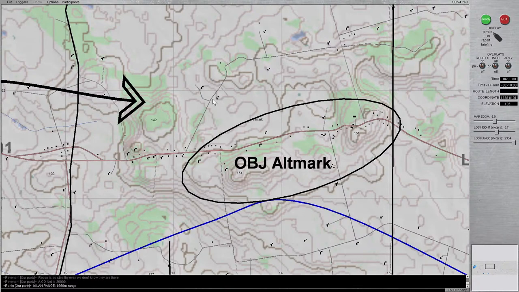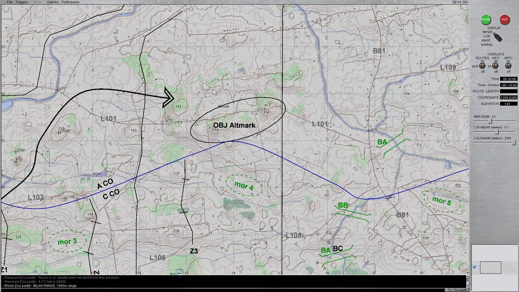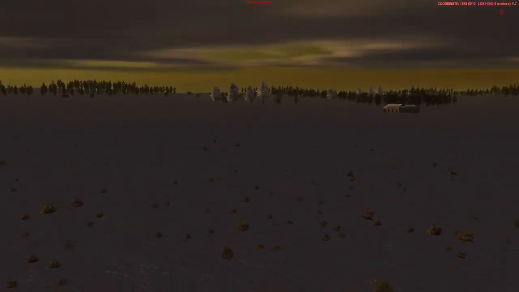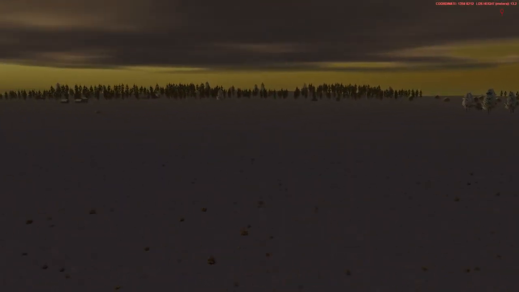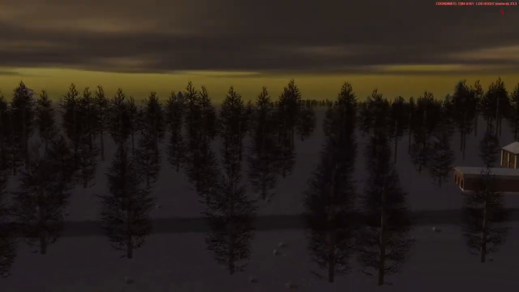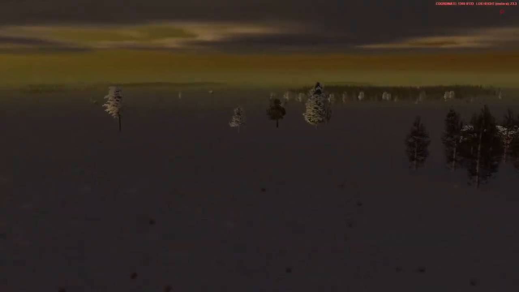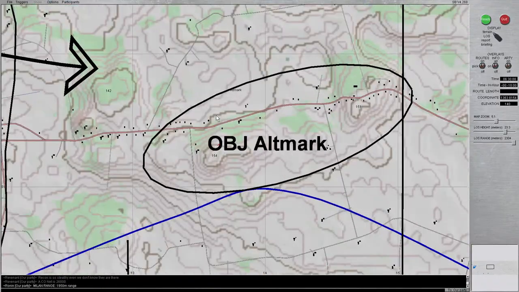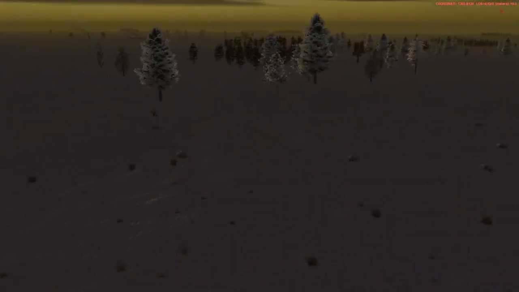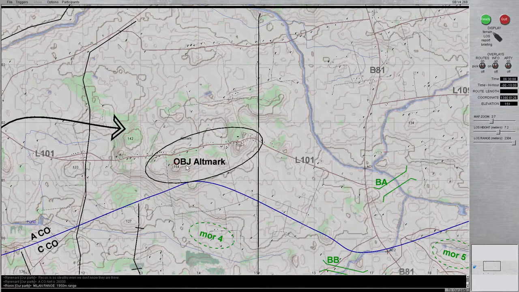Alpha 1 should have won really long here. Let's see if we can actually flank these dudes at all, since they're definitely going to be on set objective. And, of course, it's a hill. All right, that's good. 6-6, Romeo 1. Romeo 1, this is 6-6. Hearing you loud and clear. Roger. It's actually good terrain.